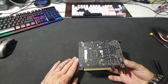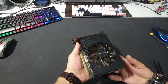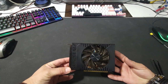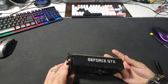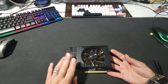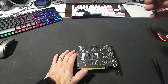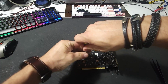It doesn't look bad. It looks okay, but with every card that I get, I like to take them apart, clean them up, replace the thermal paste on it, and then put them back together and see how they do. So we are going to take this one apart, clean it up, and then put it back together. So let's get started. Alright, so let's take these screws off and see what we got going on in here.